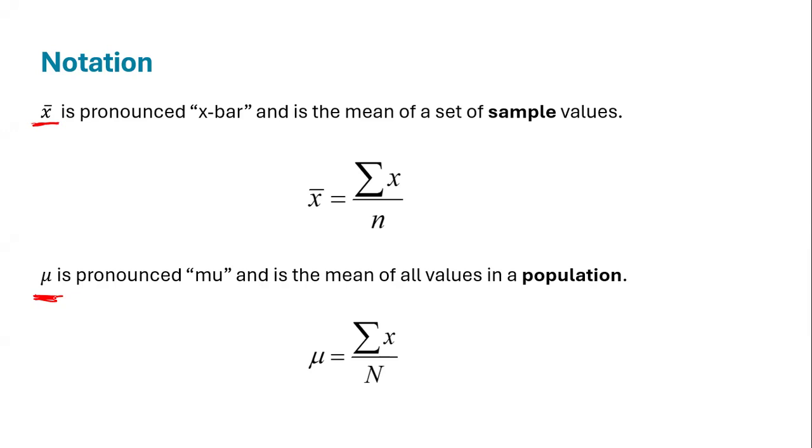It's very important that we remember these notations because when we move on to the next chapters, we want to use a sample statistic to get an estimate about the population. So it's important when you read the question to know whether the information given in the problem is x bar or mu. If you have the mean for the sample, a group of data from the population, that means it's x bar. If you have the mean of all the population, that means all of the values in a data set, it's mu, which is the mean of the population.